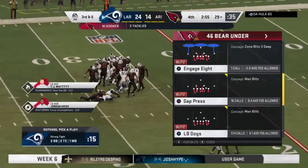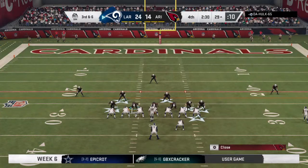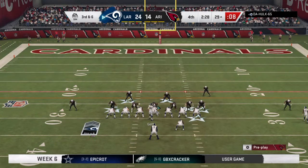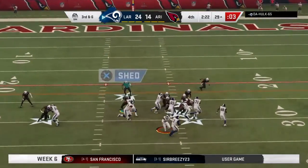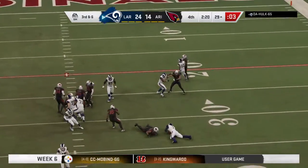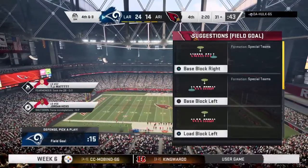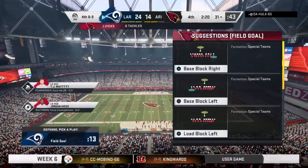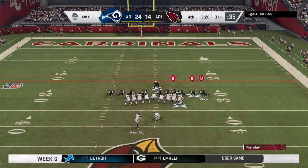Whenever we talk about the best strong safeties, one word constantly comes up, and that's instincts. Being able to diagnose run or pass and make the appropriate moves. He crashed down hard there. He was ready for that running play. On third down, Jenkins. And he will lose yardage here to the 31-yard line. And now, defensively, they're going to burn their first time out. Remember, they get an extra time built in coming up here shortly at the 2-minute warning.